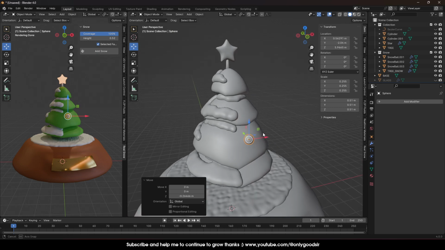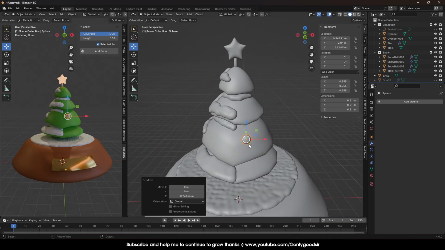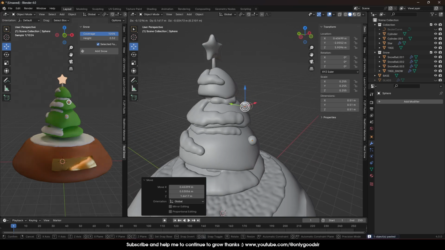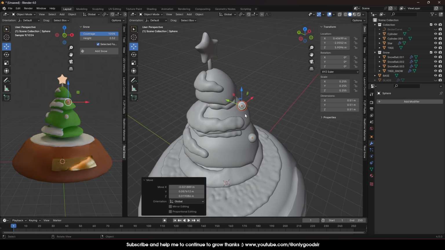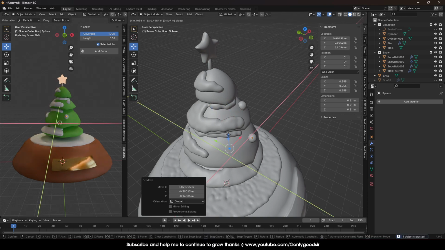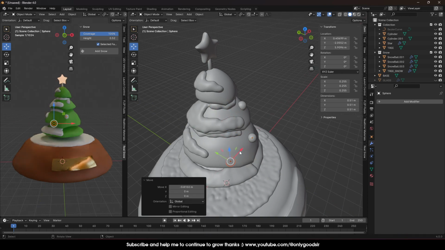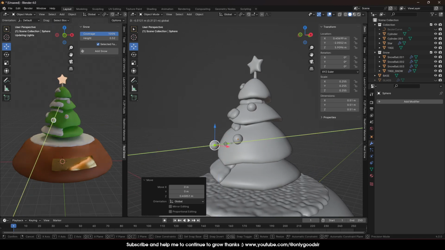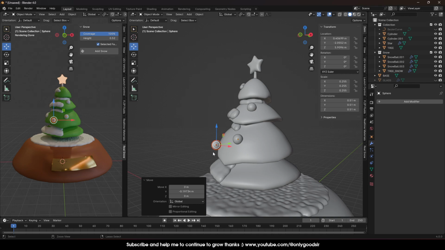Anyway, so I'm going to say Control C, Control V, and place some of these around the tree. Control C, Control V. I'm sure there's a smarter way of doing it.